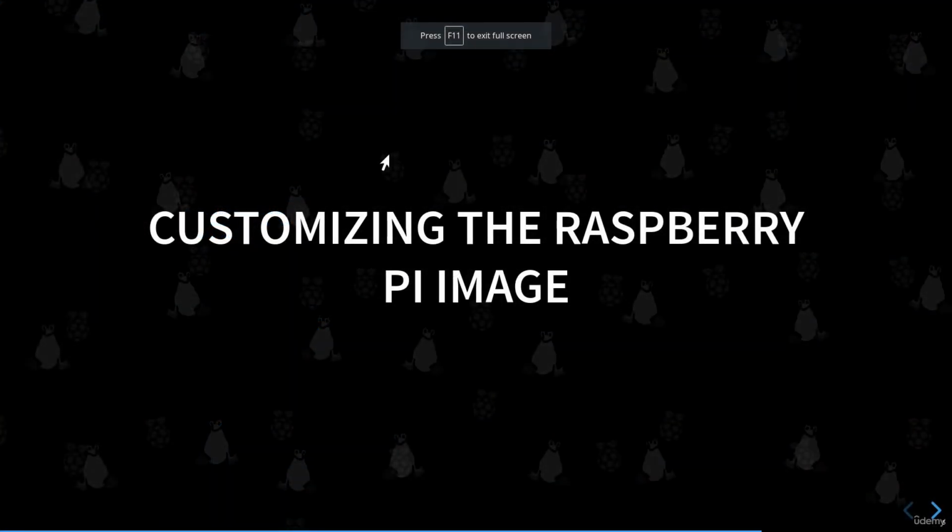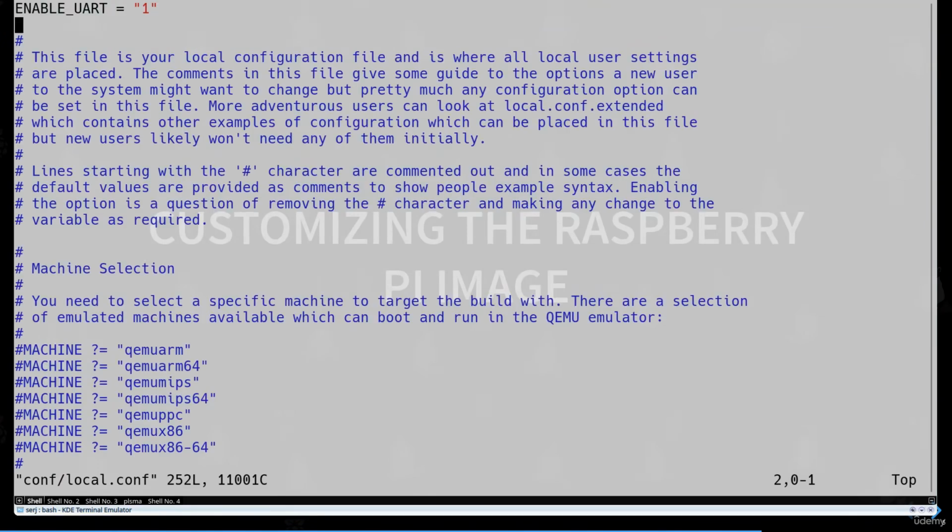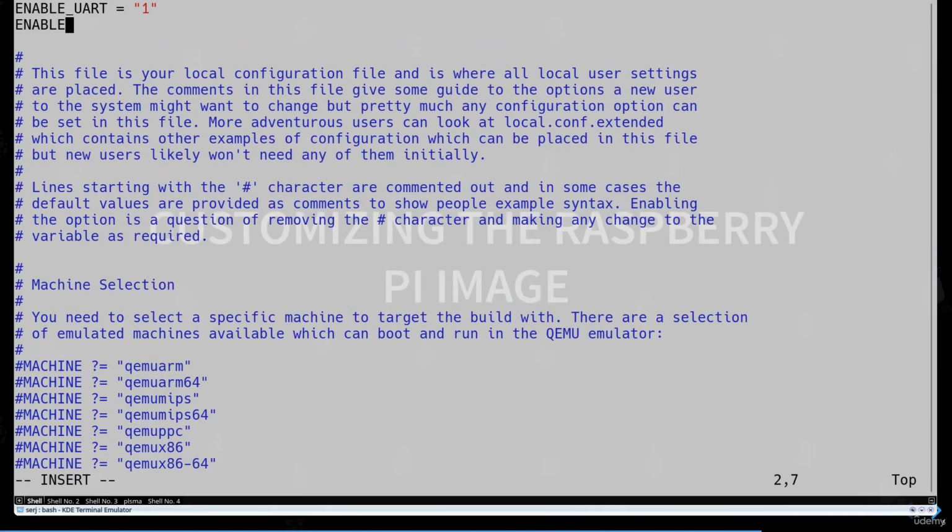Let's go through a couple more customizations. One of them is, for instance, enabling the I2C. So if you go to the documentation, you have to set the enable I2C variable, and this variable then gets passed by the code that's in the machine code for the Raspberry Pi, which ultimately ends up passing a parameter to the DTB file.